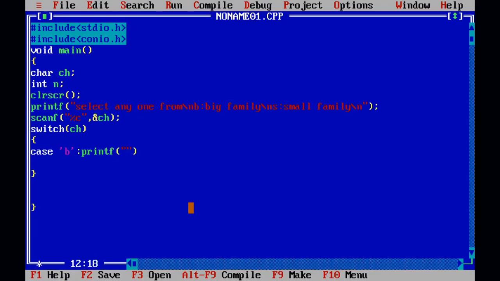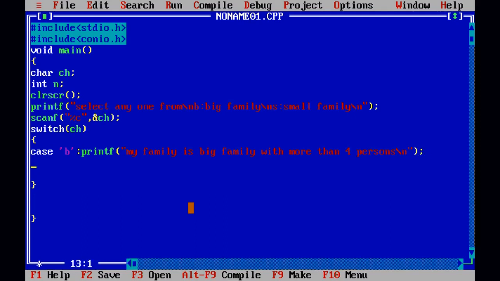Printf: my family is big family with more than 4 members, persons. So that's your wish, the meaningful message you are going to take.